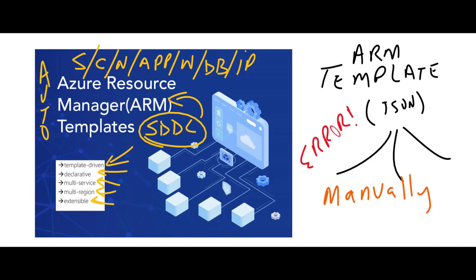The other great thing about this is once I create an ARM template, I can label it whatever I choose it to be labeled, and then I can deploy it from my test dev environment over to my QA environment, over to my production environment, utilizing the same template. So I don't have to rework anything over and over again manually by any means.